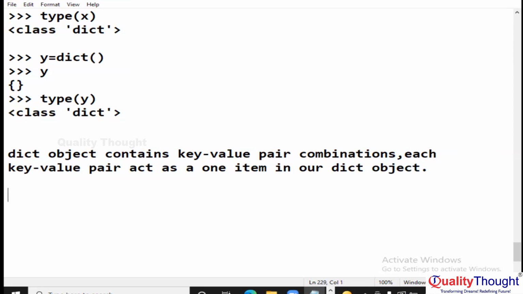Each key value pair acts as an item in our dict object. A dict object contains key value pair combinations. Each key value pair acts as one item in our dict object.